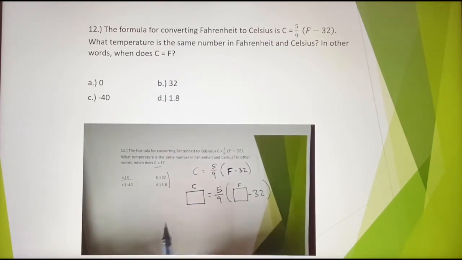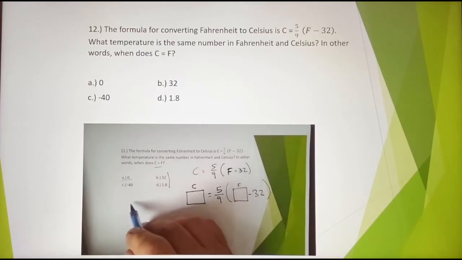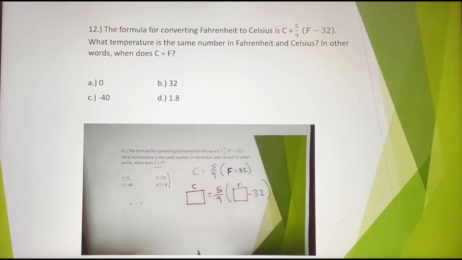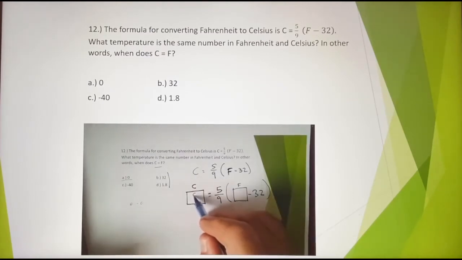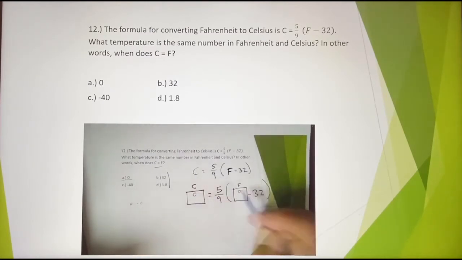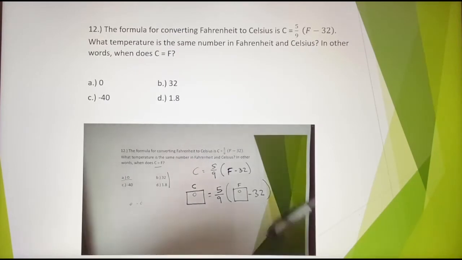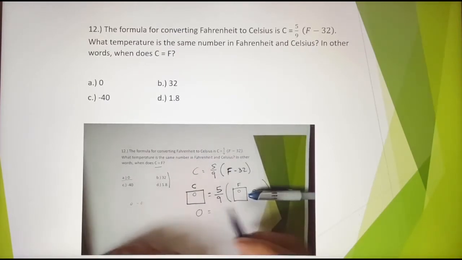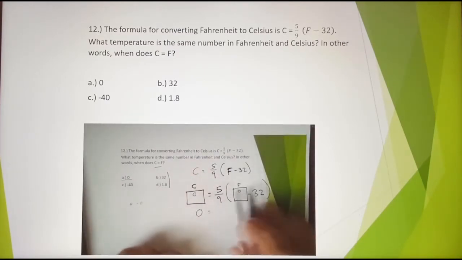So we want to see where is Celsius. Is Celsius equal 0? If Celsius is equal to 0, is Fahrenheit going to be 0? So we're going to plug the 0 in for both of those, right? You're going to plug them in for both. So on the left side, I've got 0. And on the right side, of course, my dear Aunt Sally tells me I've got to do what's in the parentheses first. I've got 0, and I subtract 32 from it. I've got negative 32.